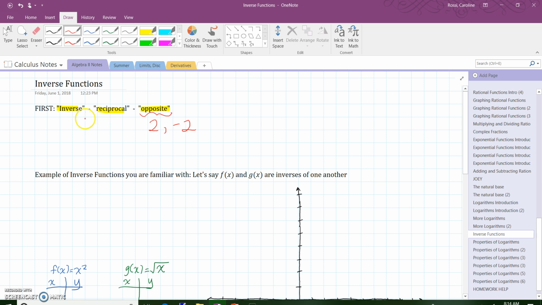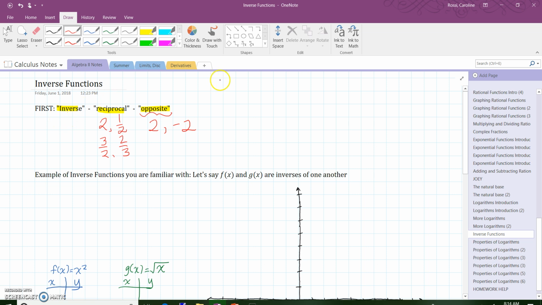When you say reciprocal, some of you are mixing up reciprocal and inverses. So a lot of you on the quiz were saying like 2 and 1/2 are inverses of one another. You have to be careful whenever you say that because 2 and 1/2 are better described as reciprocals of one another. Just like 3/2 and 2/3 are reciprocals of one another.